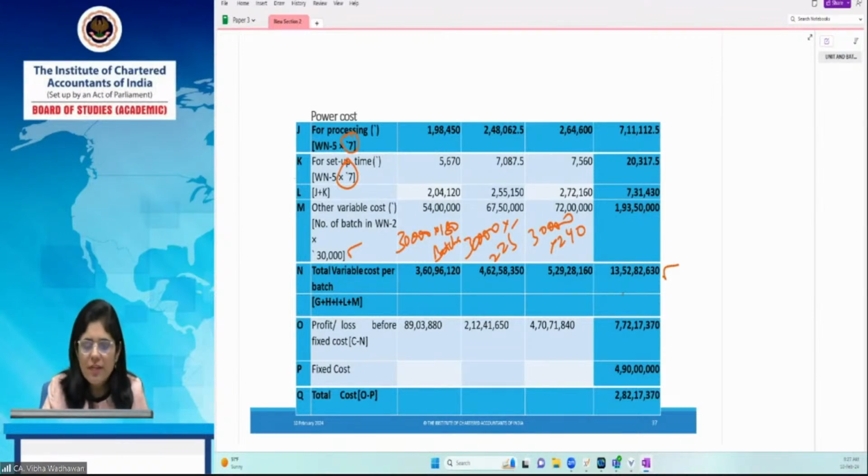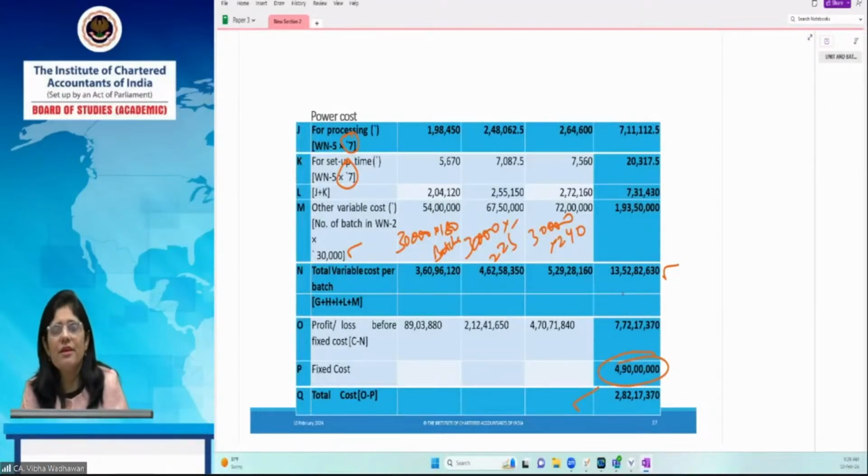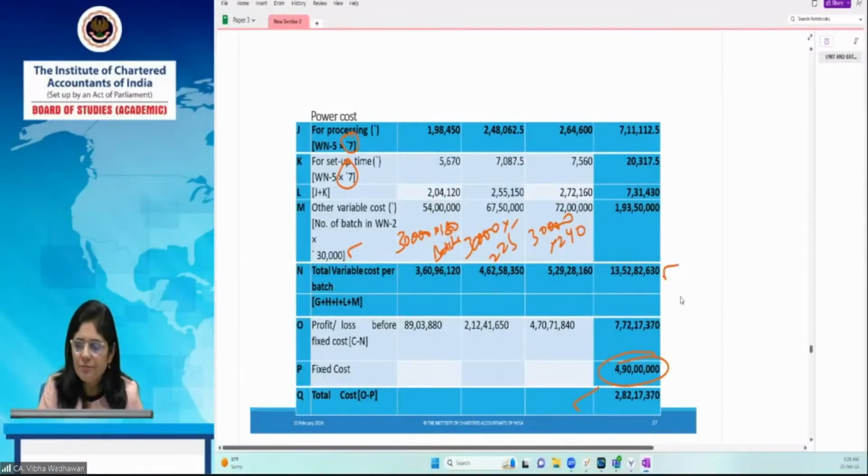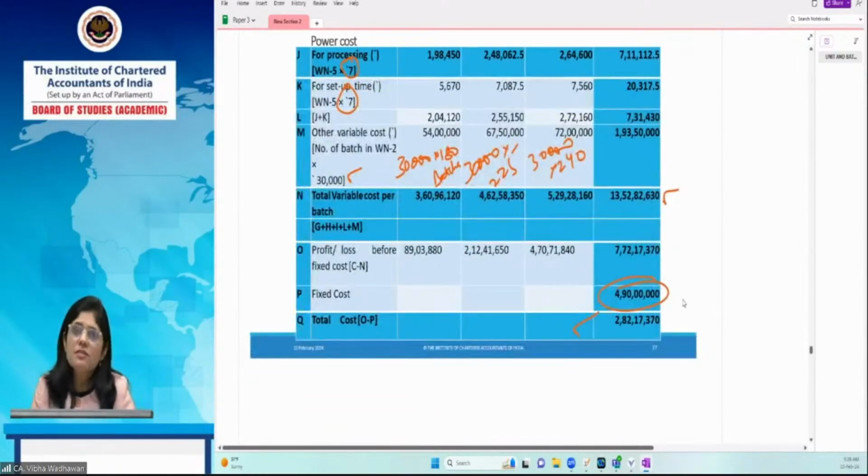So total variable cost we have. Fixed cost we already had. So this is the total cost of the entire processing of all these 3 lakh and 7 lakh 50,000 and those many bottles. This total cost had 2 crore 82 lakhs and this. All right. So this is how it is done. We'll be sharing this. You again do it on your own. Then you will understand it better.